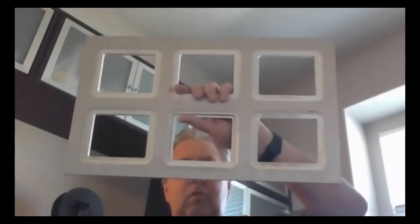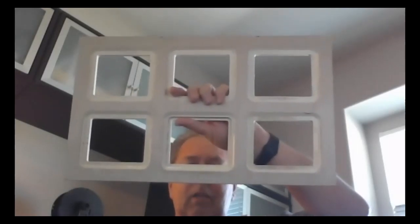I did make an experiment with using VCarve Pro and my CNC. My daughter has a little house for the kids. The windows were made out of plastic and started to break, so she asked if I could use my 3D printer to make some window covers for the house. I said they're kind of long for my printer, but maybe I can do it on my CNC. So I learned how to use the molding path and stuff in VCarve, which was pretty interesting. Here's my first draft, putting molding around the top and then pocketing the back so it fits inside the window. It's interesting what you can do with the software and the tools if you can figure out how to get through that process. Very cool.